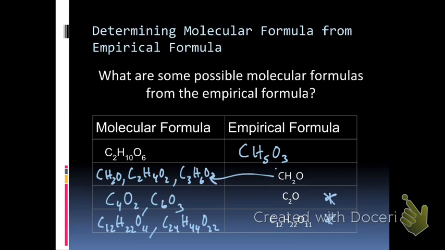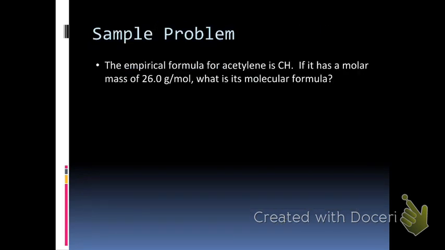So I just want you to see that, be able to go between molecular formula and empirical formula by dividing by the greatest common factor here, but also understanding that if you have an empirical formula, you can figure out possible molecular formulas. It's going to be a multiple of the empirical formula. However, you don't know exactly which molecular formula it's going to be. You can only determine possibilities. However, in our first problem, we actually can determine a molecular formula from the empirical formula.